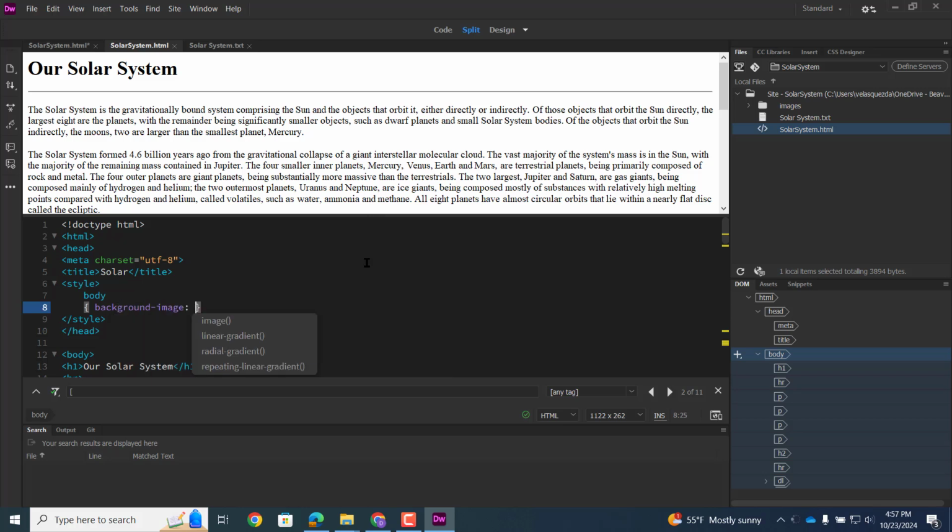Well, I guess we want to say the path to our background image. So we would say, I think you need to put this in quotes, and you would say Hubble.jpg. I think it was a JPEG file.